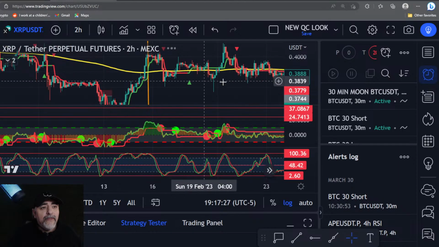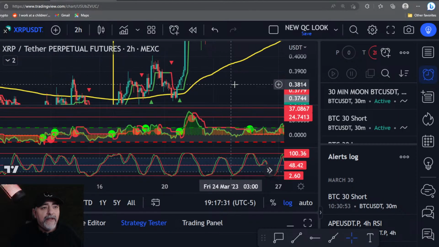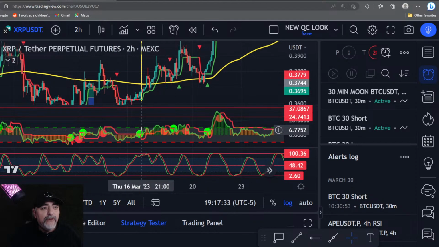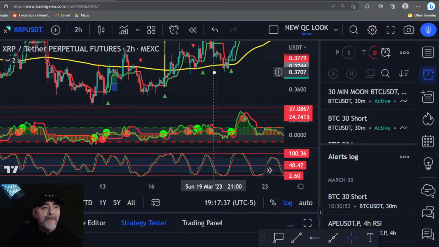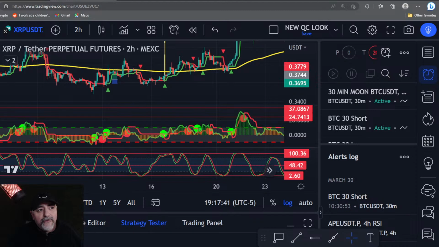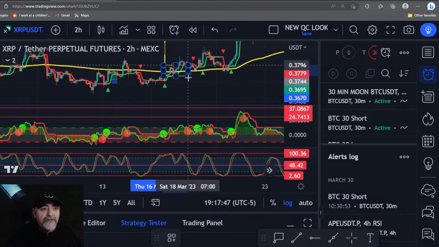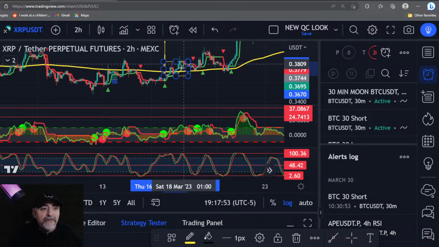Let's find it over here. I thought it was over here. There we go. Okay. Green moon. Where's the next 2 hour red moon? Right here. That's the next red. So let's make this little zone here. I'm going to make a little square so that we can see this little zone. Now I'm going to click this. This is the 2 hour green, and I'm going to spread this out until the 2 hour red moon, which is right about here. All right, there we go.